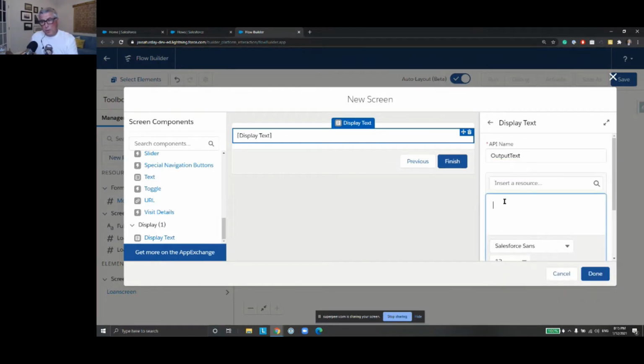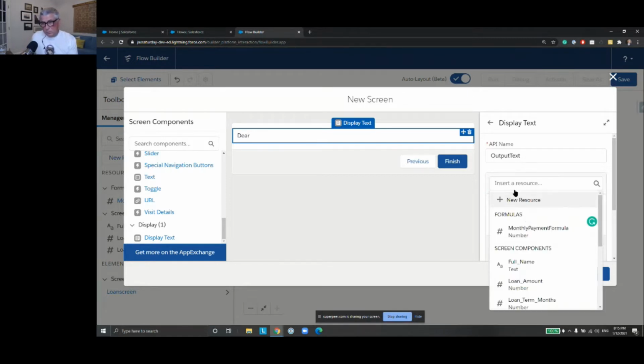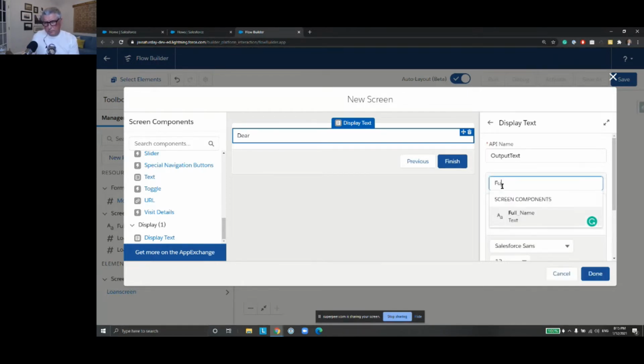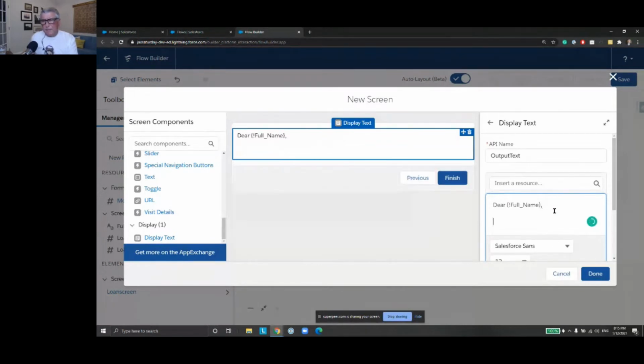So what we can say here is, dear, I want to include the full name. Actually, it makes more sense to think of this at this point an input screen and an output screen directly to the customer.